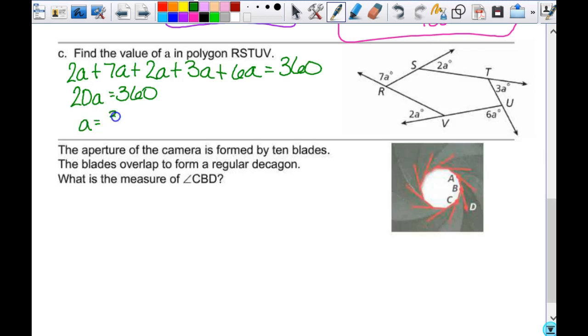So a equals 360 over 20. What can I knock out easily there? The 0, yeah, I knocked the zeros out first. And then divide by 2, and you get that a equals what? 18. Split it up: half of 30 is 15, half of 6 is 3, and that's your 18. All right, so then do I have to come over here and substitute it in?